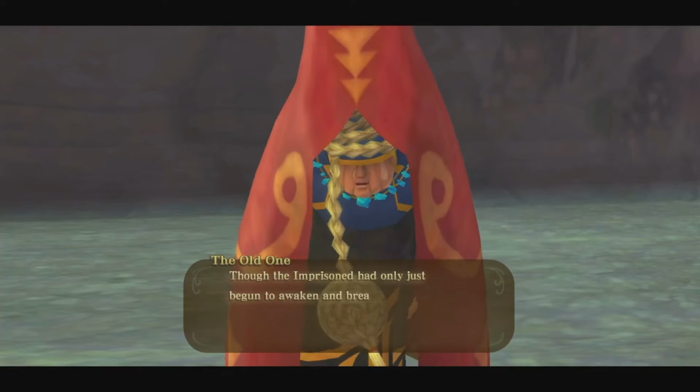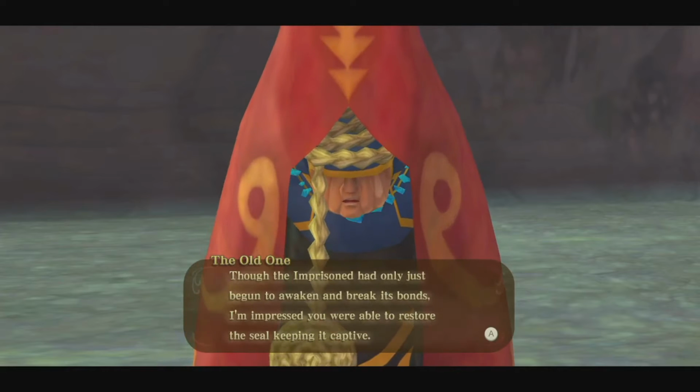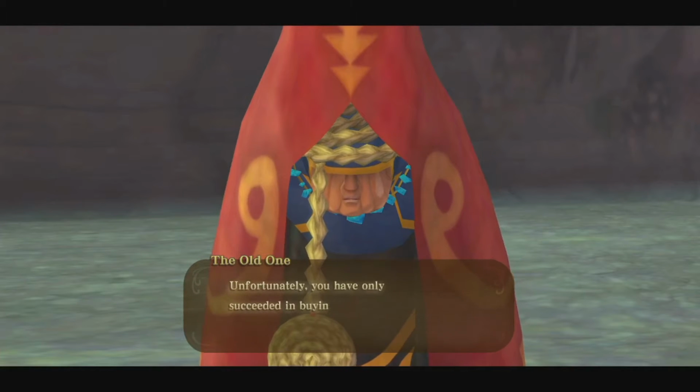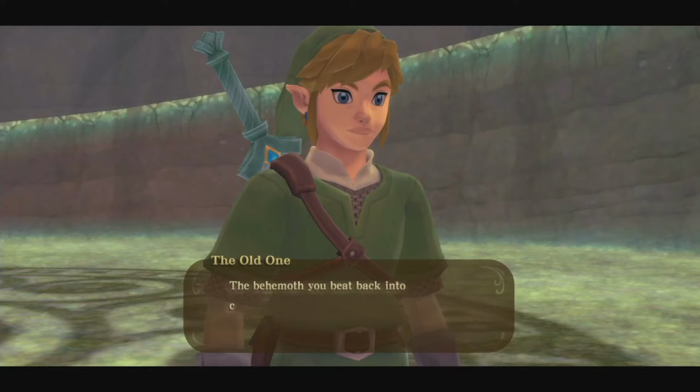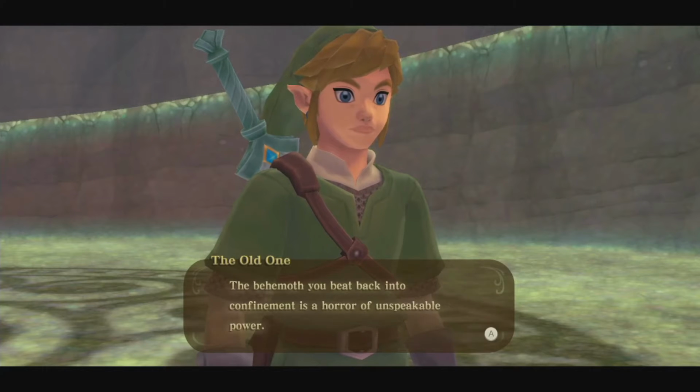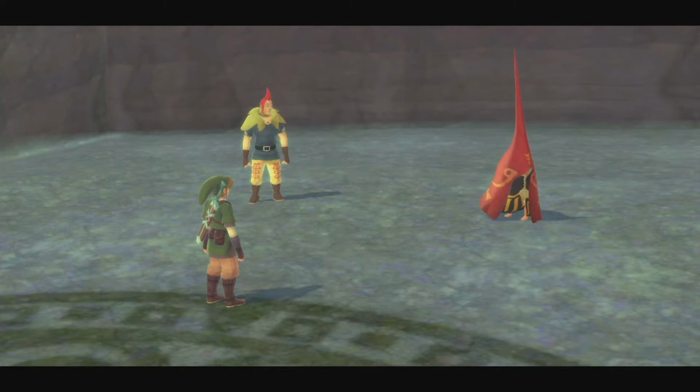Though the Imprisoned had only just begun to awaken and breaking its spawns, I'm impressed you were able to restore the seal, keeping it captive. Yet you've only succeeded in buying us a little more time in which to act. The behemoth you beat back into confinement is a horror of unspeakable power. By what I saw, I would not be surprised if the seal gave way again soon. So you are left but precious little time to complete the task with which you have been entrusted. Return to the Sealed Temple, Yoshi. There is much to discuss.